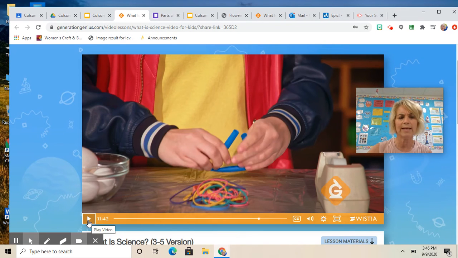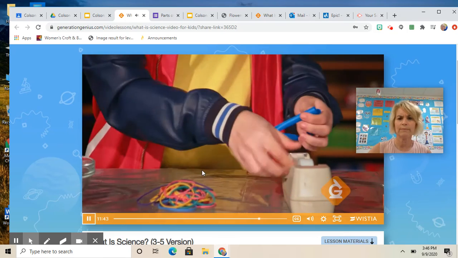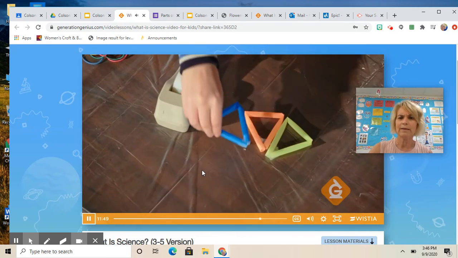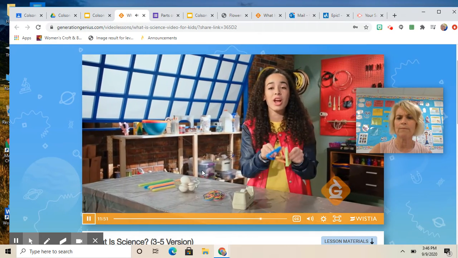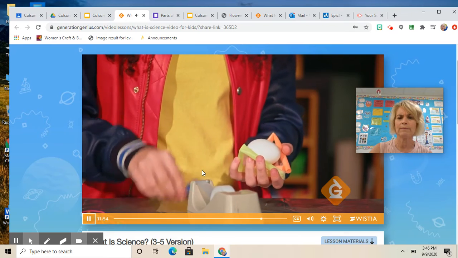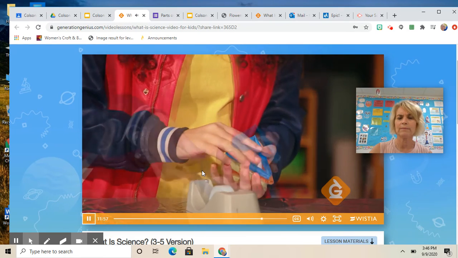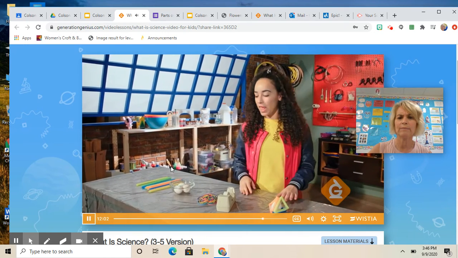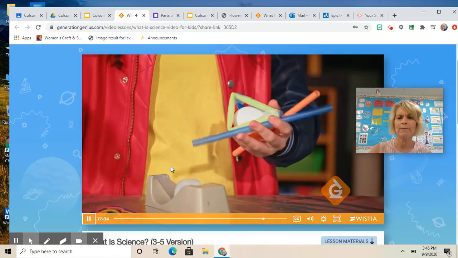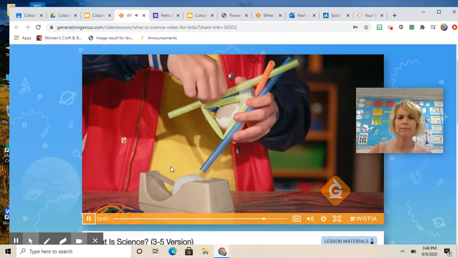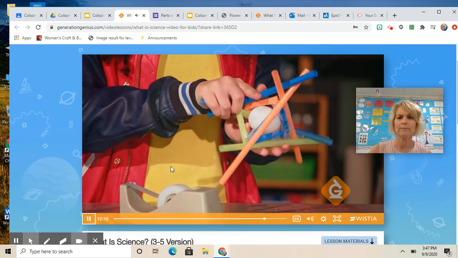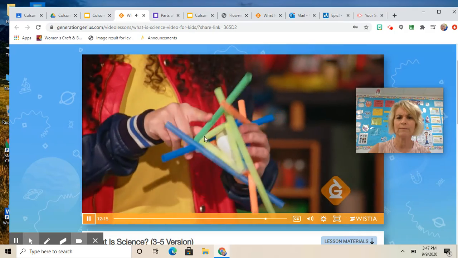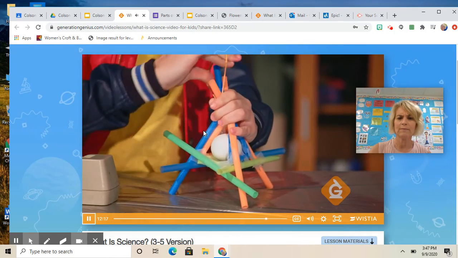So here's Zoe's ideas. A triangle out of a straw and tape it together. So she made a triangle. Then do this 2 more times. Next, tape all 3 straw triangles together to make a pyramid around the egg. This next part is up to you. How do you want to cushion your egg? I'm going to tape long straw pieces to make an even bigger pyramid. Then I'm going to wrap rubber bands around the whole thing to hold it in place.